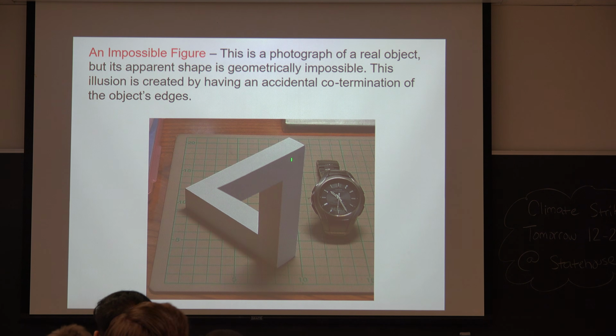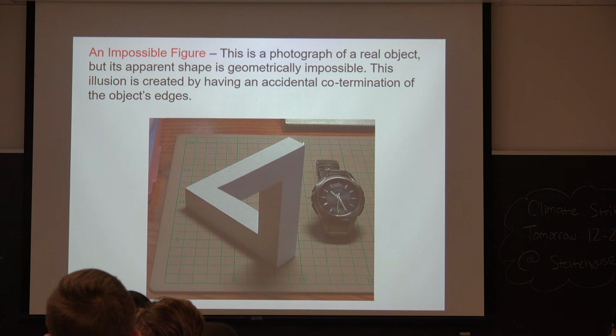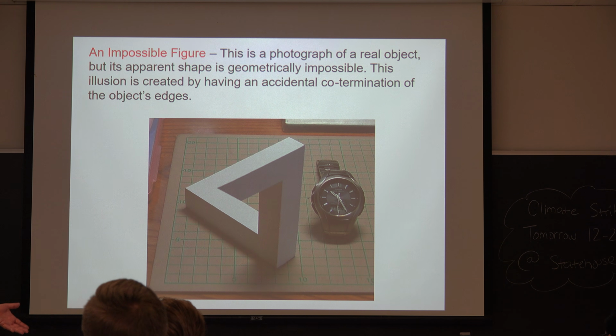I think this piece right here is not part of it, so this connection isn't real. It's just a flap that sticks up from this object, and if you align it just right with that edge, your brain interprets it as if they're connected to one another. I'm not completely certain on this image how they made it. There are a number of ways you can do this.